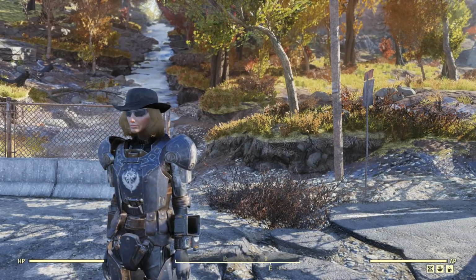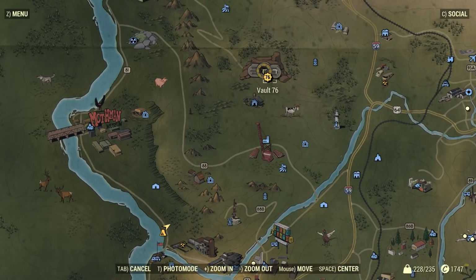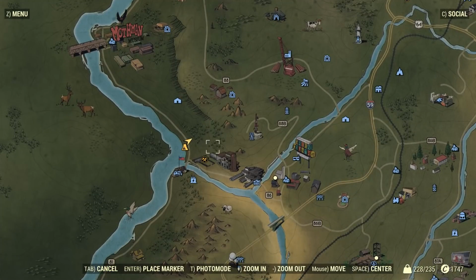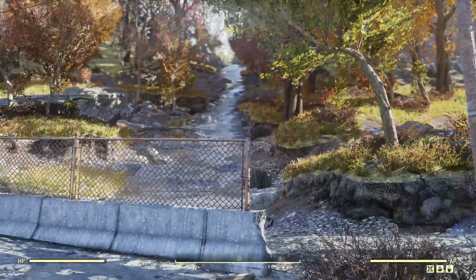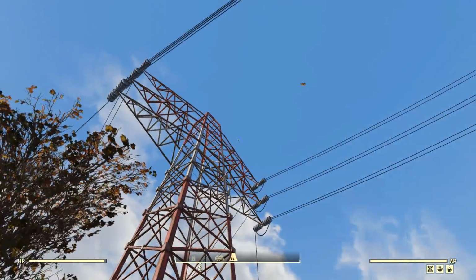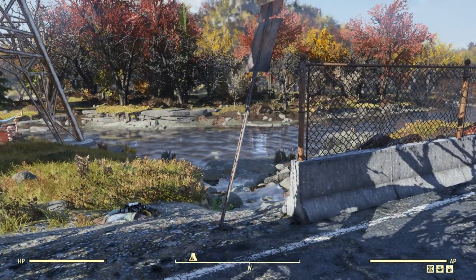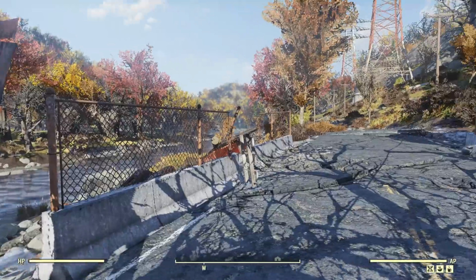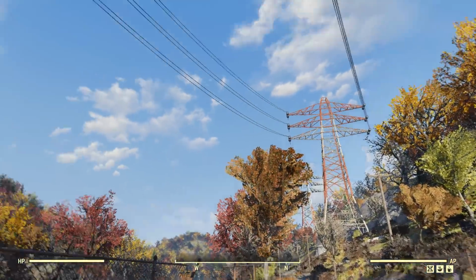So today we are just right near Flatwoods. So here's Flatwoods, and up here is Vault 76, and we are right along the river. I was kind of scouting around for some place to build, and I came across this line of towers here. And this tower was actually right next to a river, which was something I was kind of looking for because I've been wanting to build into these power line towers for a while now.